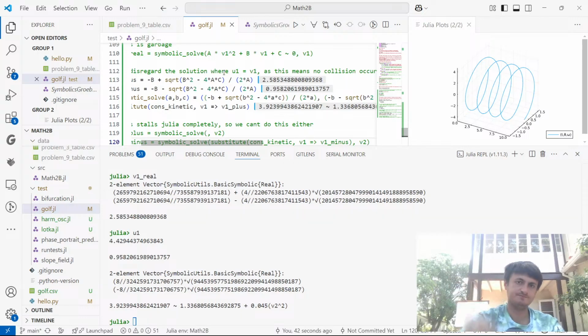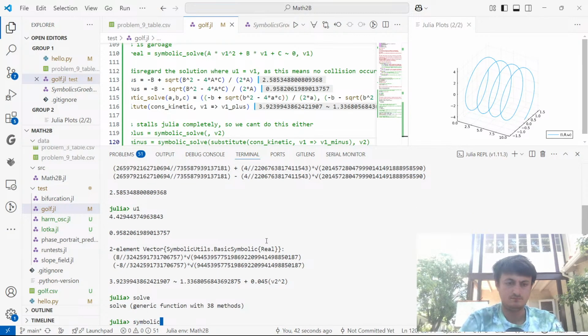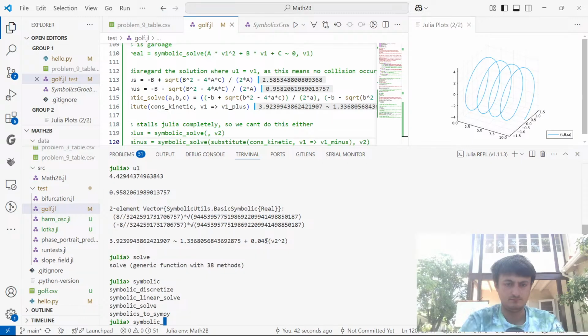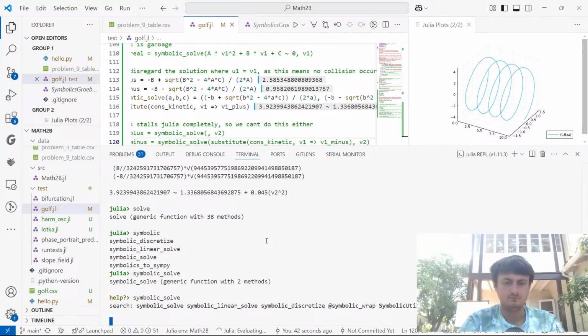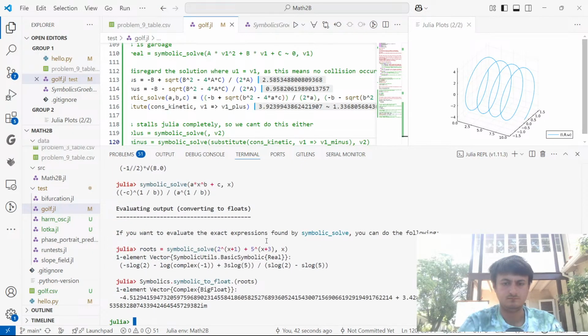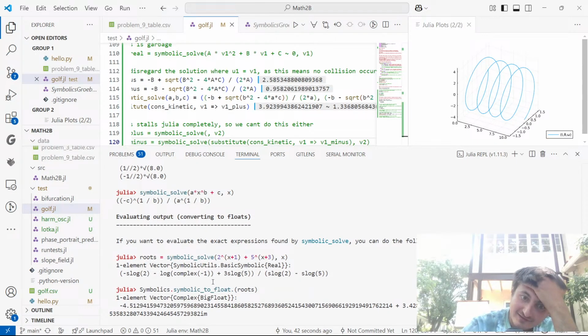Is there another solve? What a joke. Oh, God. Okay.